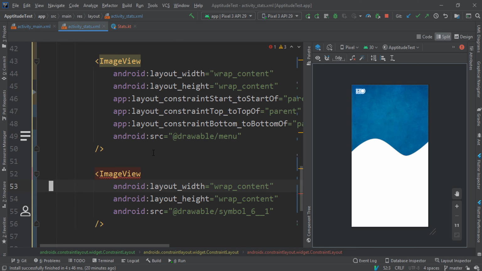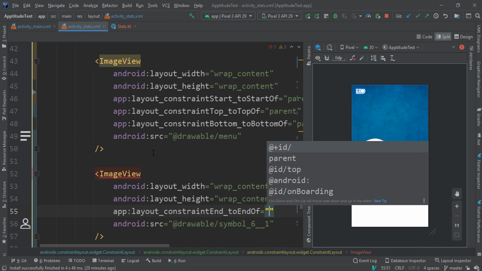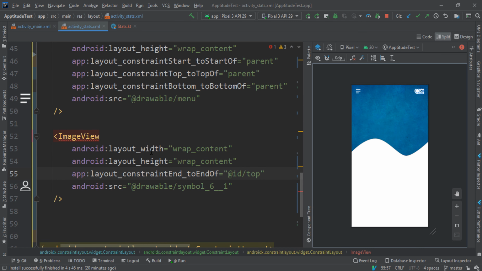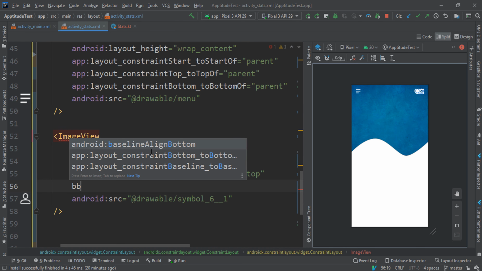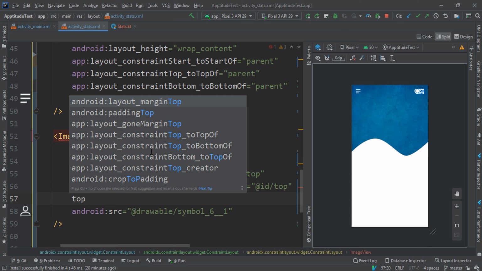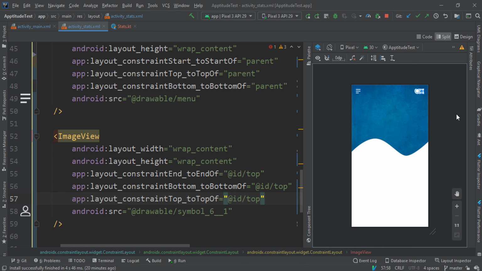So we start with end to end of, we can now give it top, and you see automatically it goes to the right. We can also give it a bottom to B of top, and also T to T of top. So we are done with that.